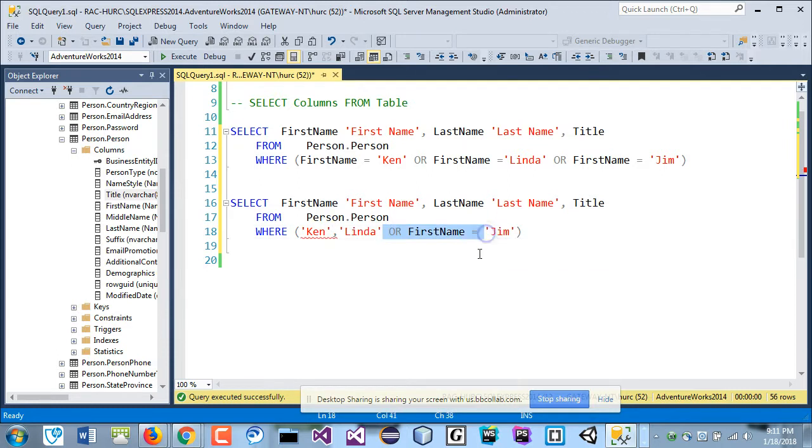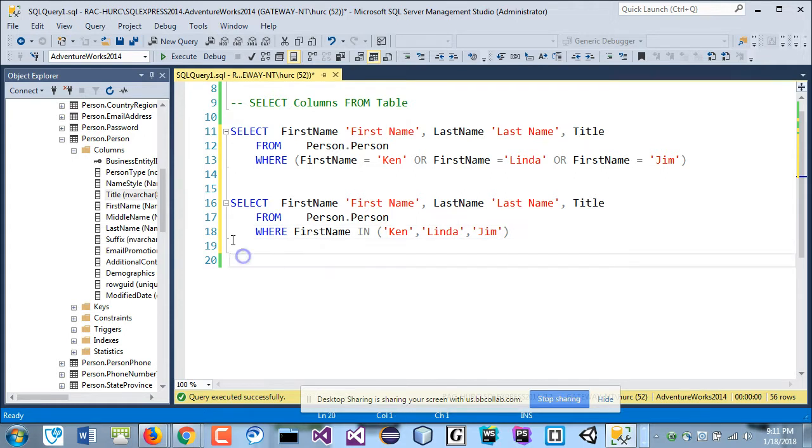It's like a list of all these names where the first name is in that list. Okay, so these two things are equivalent. One has more code, one has less. It's going to compare the first name and look in the list here. If it matches any one of these, then pull that out. If it doesn't match, skip it and move to the next one.